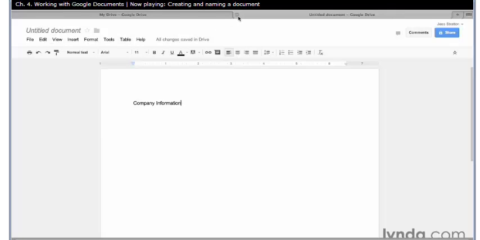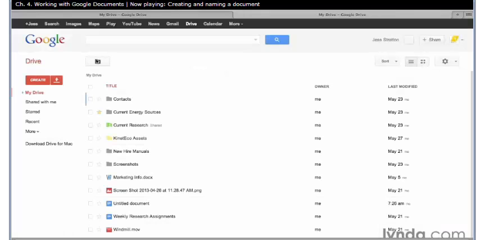I can either close out of this window at the top, or I can click on the left-hand side. There's a little arrow that appears that says Back to Google Drive. If I click on that arrow, it's going to take me back to My Drive. Now here I can see that there is a new document in here called Untitled Document. And if I want to make sure that that really is the one I was working on, I can always come over here on the right-hand side and see when it was last modified. I know that this is the doc that I'm working on.